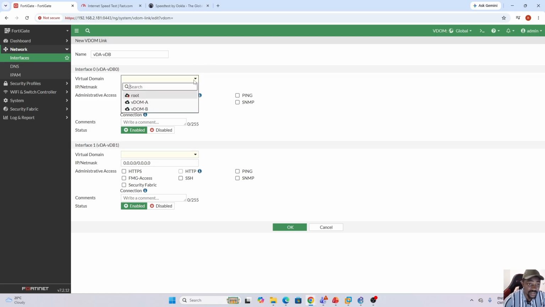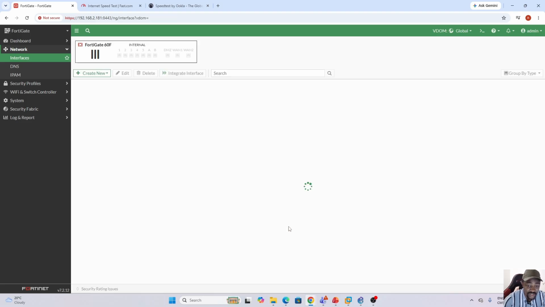So this is going to be the link between vDOM-A and vDOM-B. As I said, the IP address is going to be 10.160.50.1/30, enabling ping here. Then on the other side, I'm going to give 10.160.50.2/30.